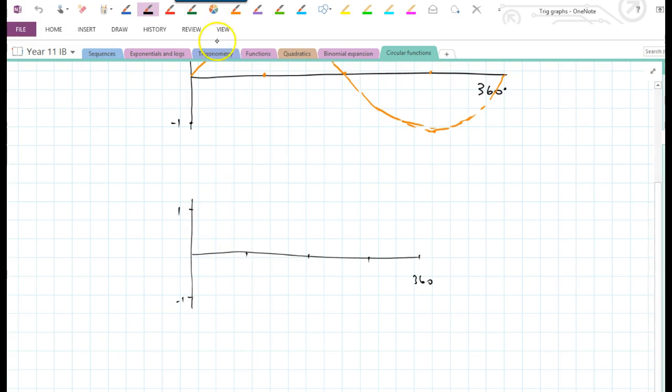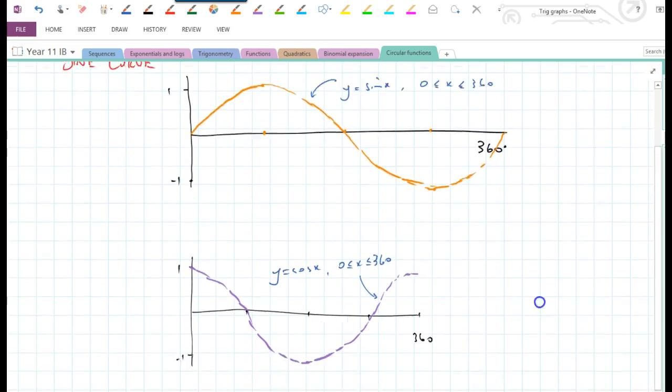So our curve is going to come down from 1 through at 90 degrees. It's going to bottom out here at 180 at -1, back through at 270 degrees, and it'll be starting its drop back down here at 360. Just need to fix the end up there, I've gone beyond 1. That's roughly good enough. Y equals cos x for x from 0 to 360 degrees. So they're the sine and cos curves.